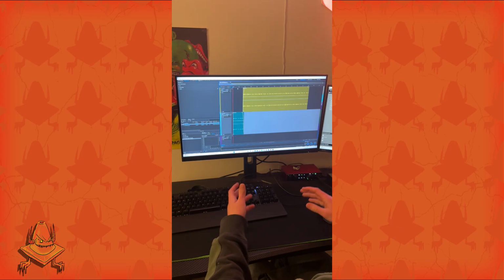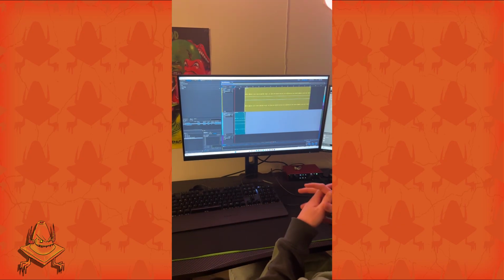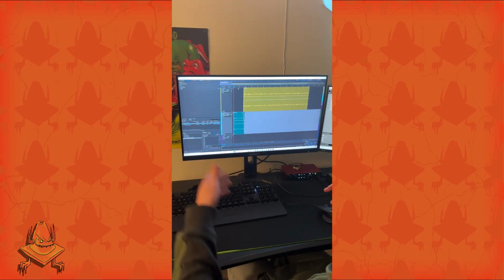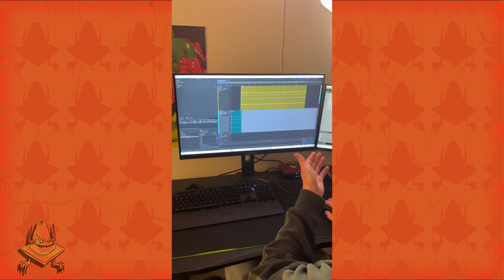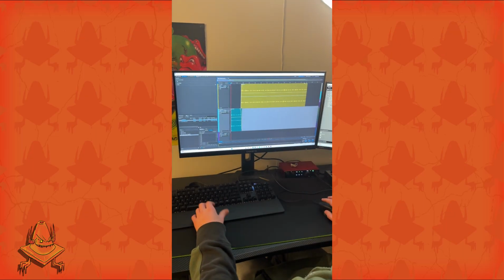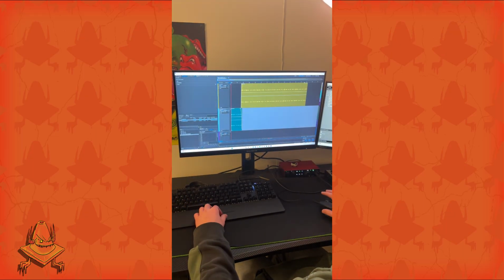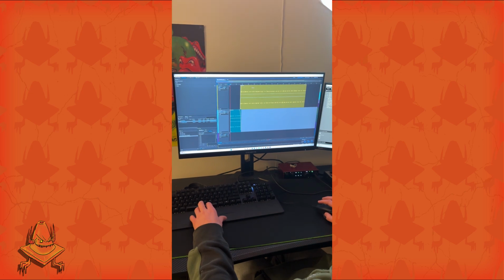So I have to make a loop out of each clip so that it'll work in Fmod, like if the speed of the ball keeps rotating at a medium speed. If you run out of time on that original recording, then it would sound like it would stop at some point. So you have to have it loop.